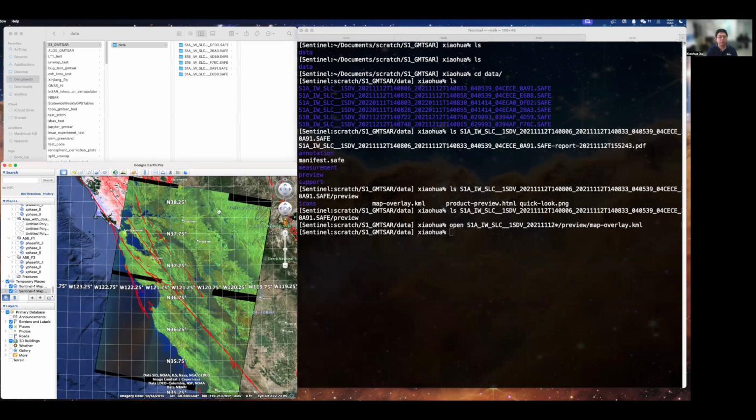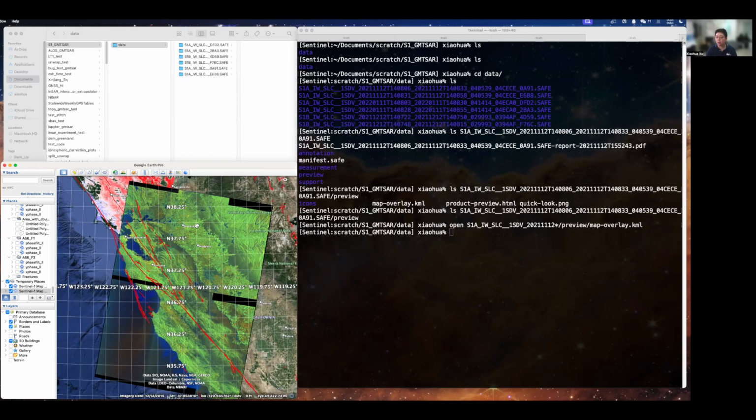But TOPS data usually comes without really a definition of what we call a frame, because it's a burst acquisition mode radar. Almost always, if you want to process data for a specific area of interest, you want to organize the data first before you really do anything.